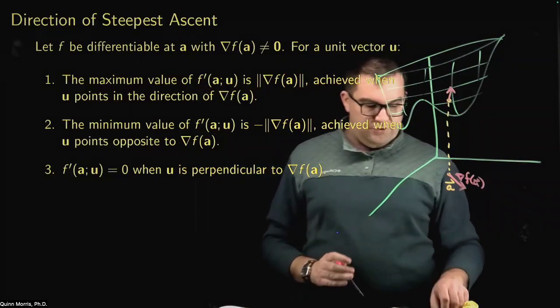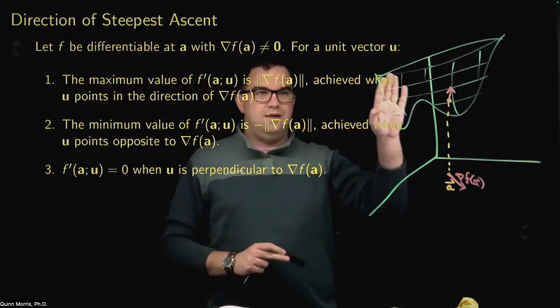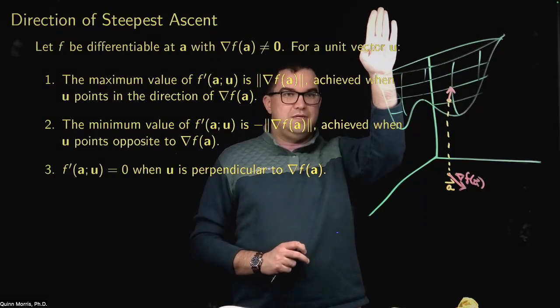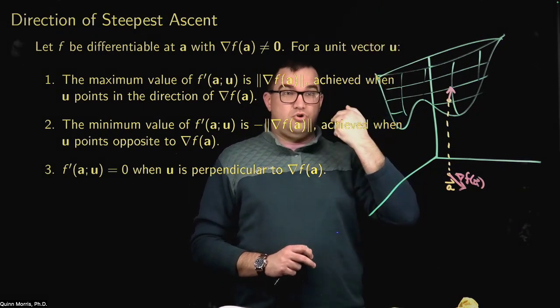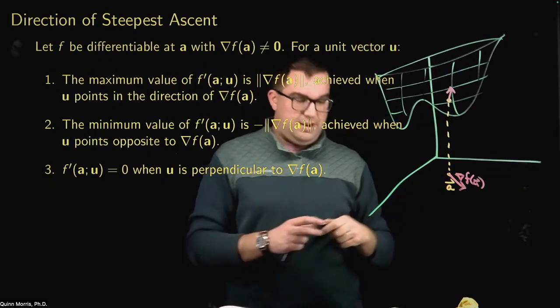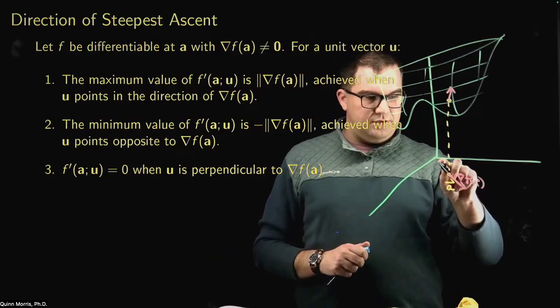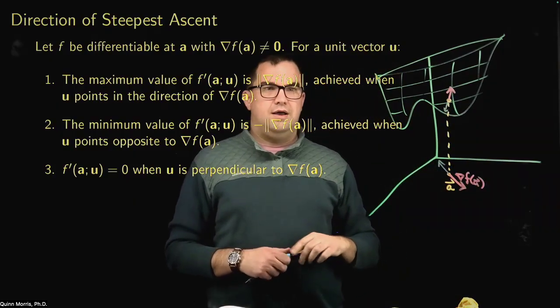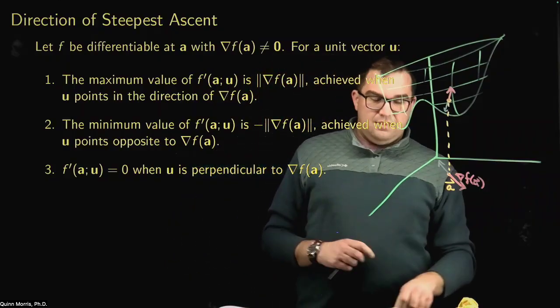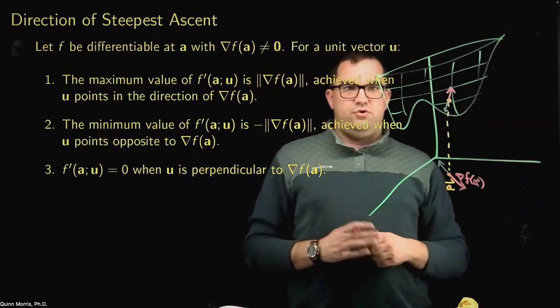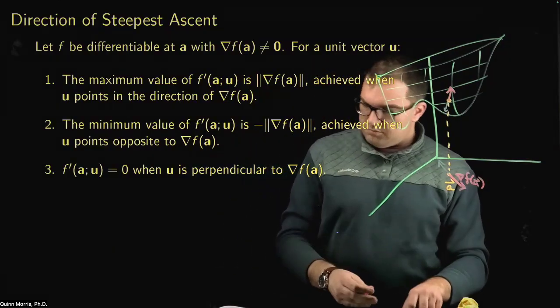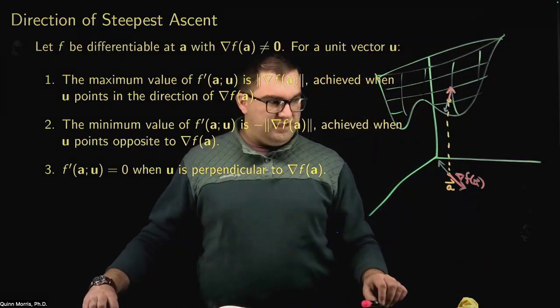It makes sense: if I find a direction in which I'm moving uphill the quickest, and I want to go downhill the quickest, I ought to just turn directly 180 degrees around. And that's exactly what this says. You just go back in the opposite direction, and that'll take you down as quickly as possible. And then this last piece says, if you want your directional derivative to be 0, then you just move perpendicular to either of these vectors.